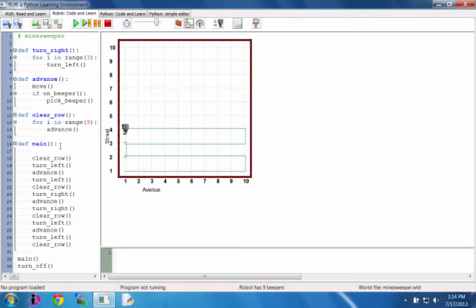So we can put that inside a loop and say for i in range. How many times are we going to do it? We are going to do this clear two rows. How many times? We're going to do once, twice, three times, four times, and five times. So let's put range 5. And then we are going to do these commands here, the clear rows right here. First, we're going to clear the row.